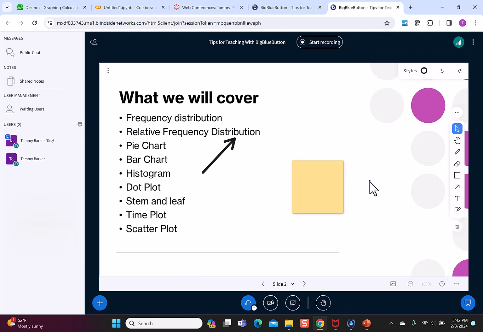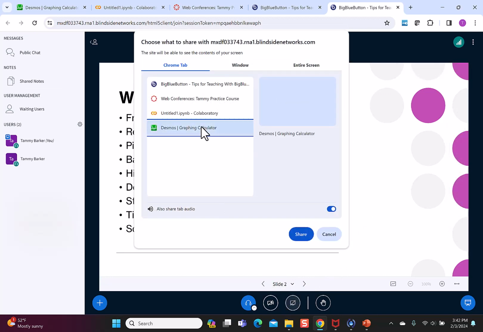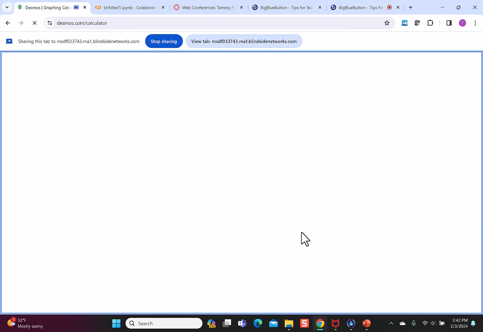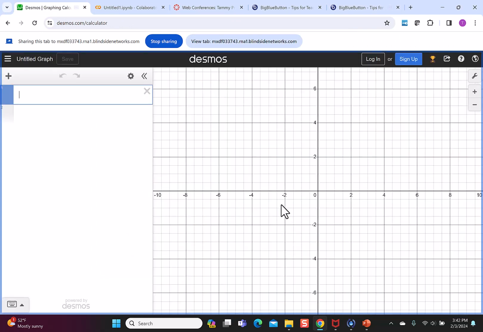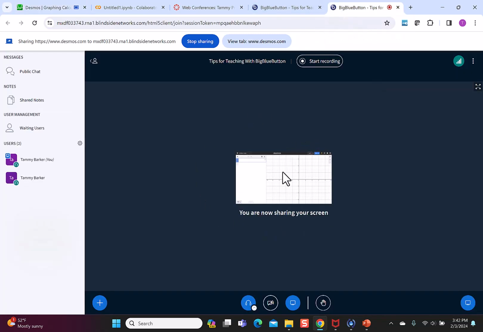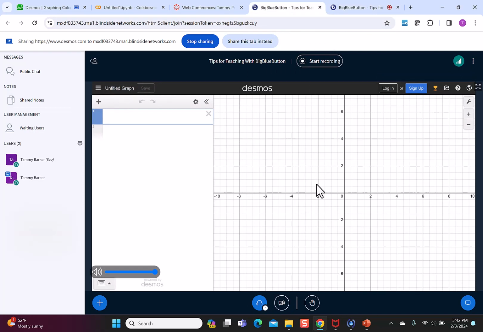Well, sometimes I want to have the student perspective, so I'm going to share my screen to a website. So I'm going to hit share screen. I'm going to pick to go to this website, and I say share. It immediately takes me there. See this note that says I am sharing this tab, so here's the screen I see. Now if I go back, here's my actual screen, and it looks really small, but it tells me I'm sharing. If I click the other tab, I can see what the students are seeing.